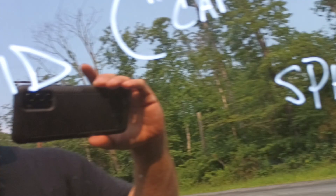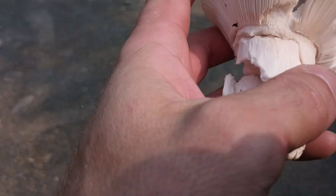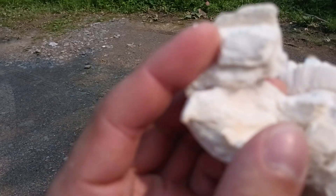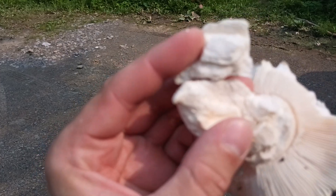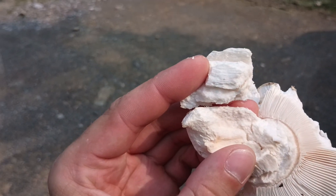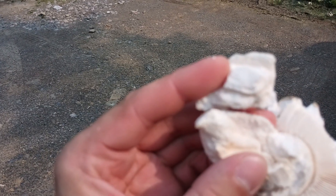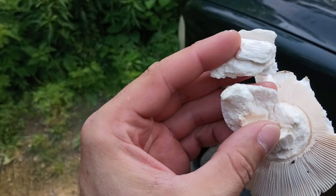So let's look closely at my Russula here. I'm going to turn around and get some light on this. I've already broke into this one so you can kind of see the body of it. Many people describe the breaking of the stem of a Russula as similar to chalk snapping or like an apple — it breaks with little jaggedy edges. Let me set this down and we're going to test this out.